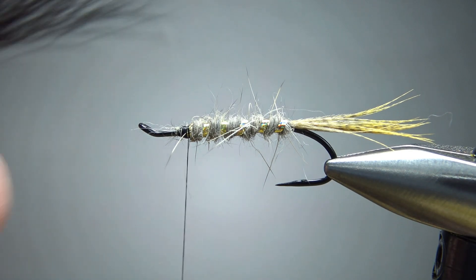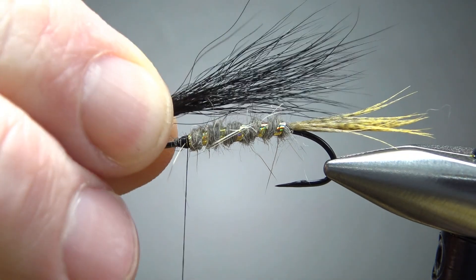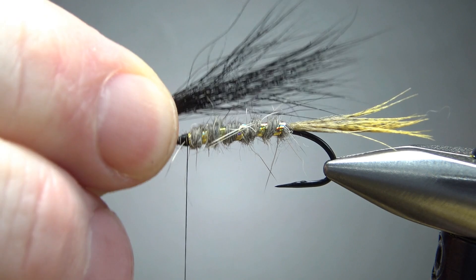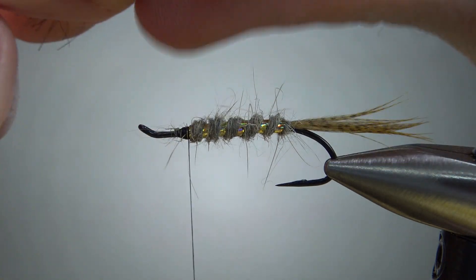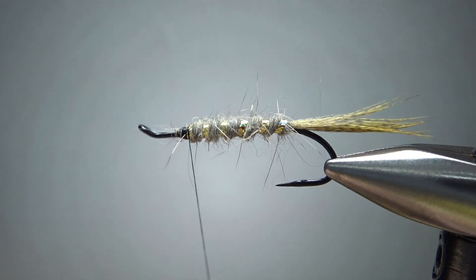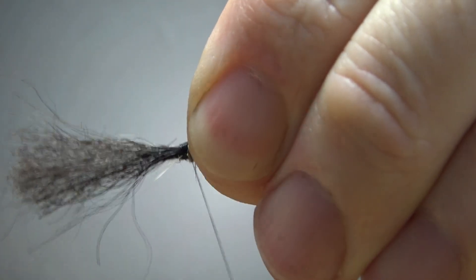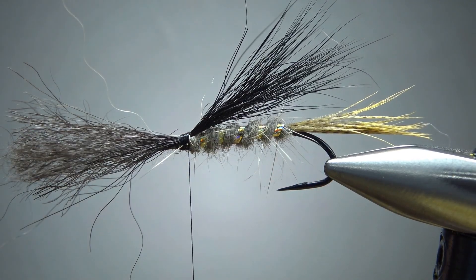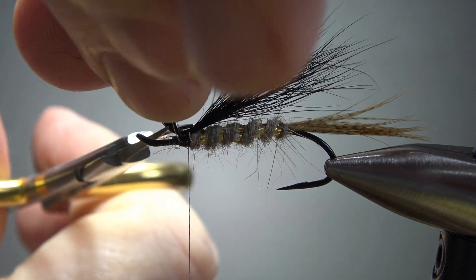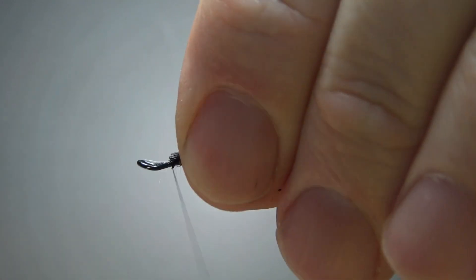The wing on James' fly is just a small to medium tuft of black bear hair. If you don't have black bear, skunk would be my next choice. If you don't have that, just use some bucktail — and if I was using bucktail, I'd definitely put it in my stacker. For the bear, I don't necessarily need to stack. I'm spinning my thread clockwise to get a cord on it so I can get a tight bite right here. Just down to the bend of the hook — as long as the bend of the hook. Let's snip the front off and put a few extra wraps to clean this area up.